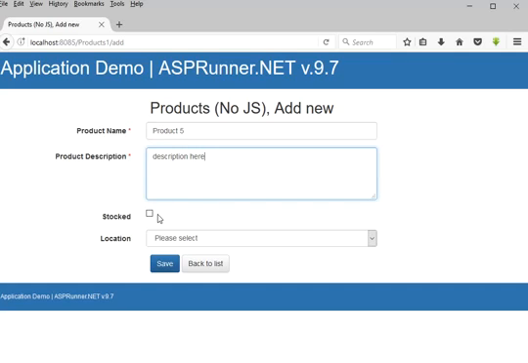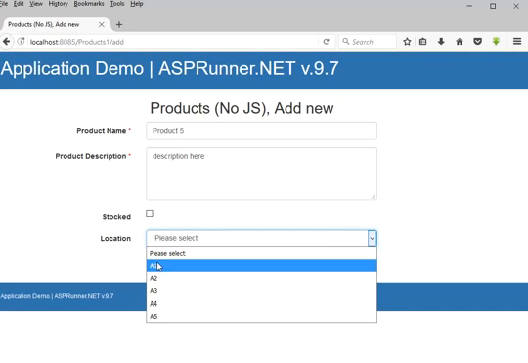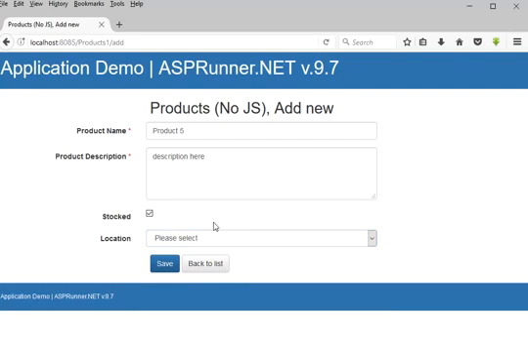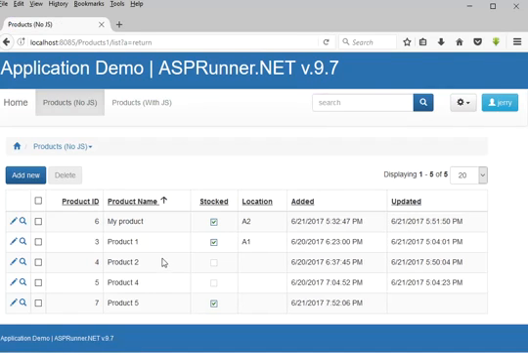In this case, I could save the record, no problem. I could also check this and save the record, no problem. I could also not check this and pick something here without a problem. So in this case, I'm just going to demonstrate what could happen. Now this is something I don't want to happen, but I can't stop it at this point. So that record has been saved right here, product 5.